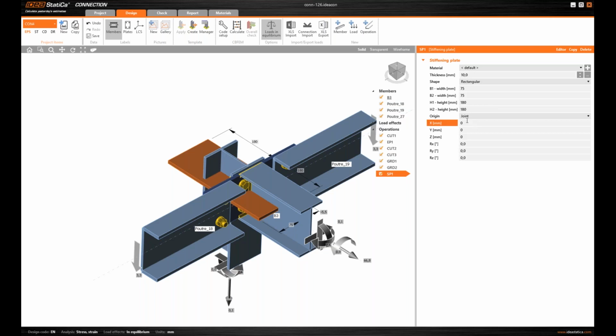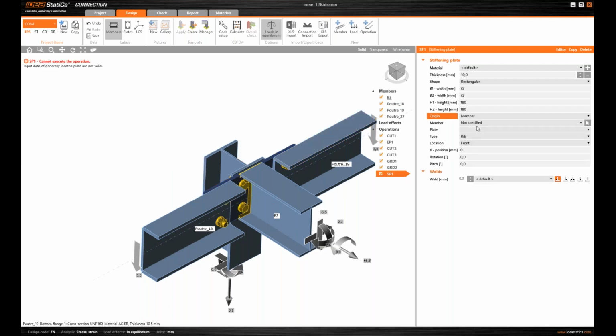I can either use these coordinates and rotate it and so on and put it in place, or I can use the origin type or origin settings, and I would edit the origin of this member, this column, and its top flange, right? So this one is the top flange, not the bottom one. So this is now right like that.